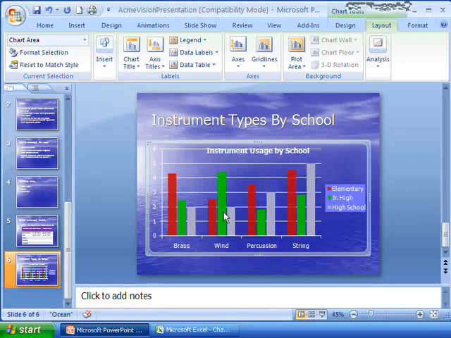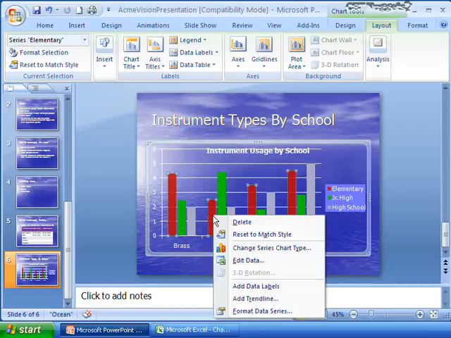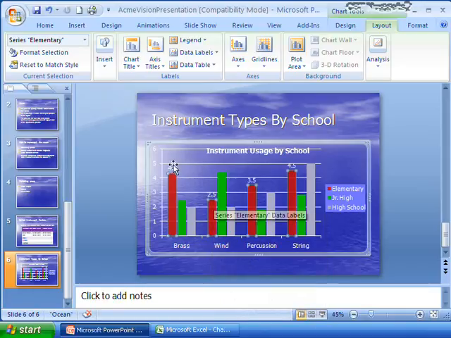Now remember, if you need to change any of the things, you can select things within it as well, and you'll notice that it's changing the series over here, and then you can do whatever the format for that selection. You can right-click on it. You can change the series chart data. You can add data labels, which will then actually give you the numbers on it. Now you know that's 2.5, 4.3, 3.5. Your mileage may vary depending on what you want to do, but I've got to tell you something. Charts are important, and they're going to really help make your presentation stand out.